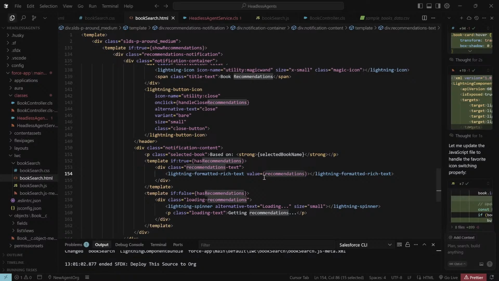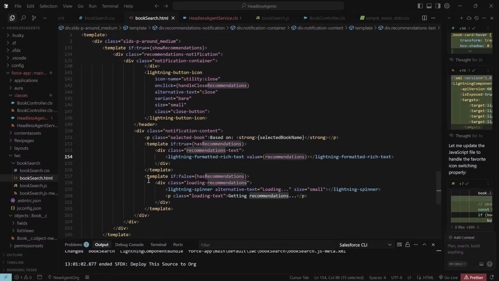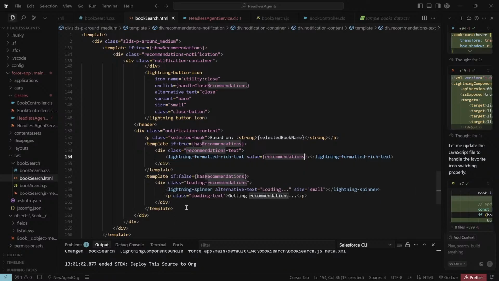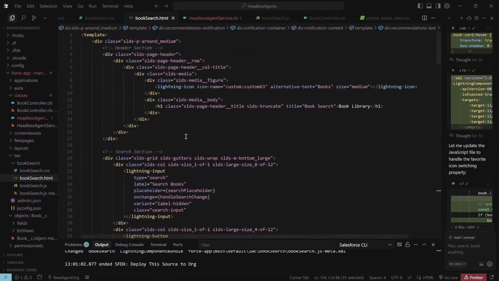And if you want to improve it, you can add more buttons here. For the books coming in, if the user wants to request them, you can have a button saying request for these books, and then the librarian can raise a change request and the books can come to this library. So that's how we are utilizing this agent API in this LWC component, and let's see the demo of it.